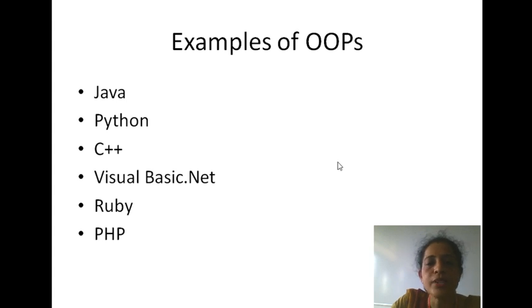In these, we can create different types of API using object-oriented programming languages, from where we can extract the data from the database.